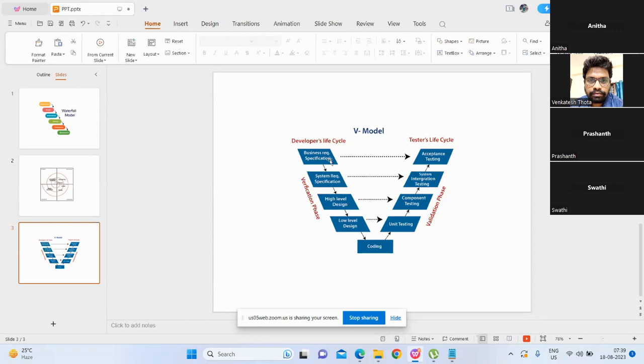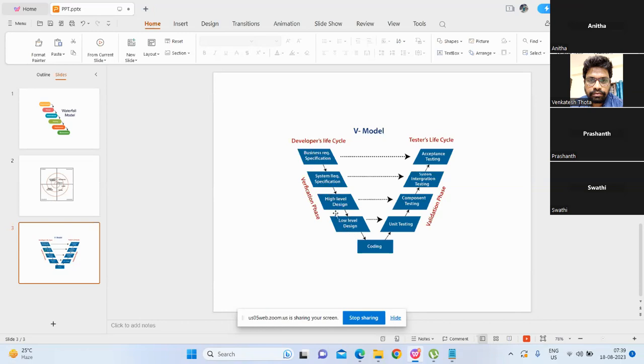Then the product team will test this document, and not only the product team. So in each and every phase the testing will be involved. That's the point here. The high level design, low level design, and each and every one, if you see, these all are documents.